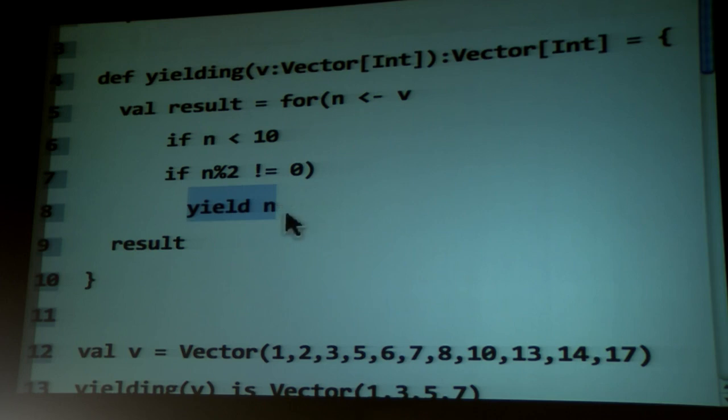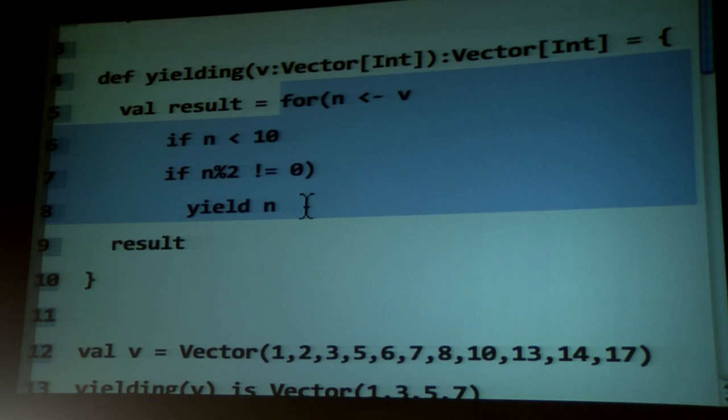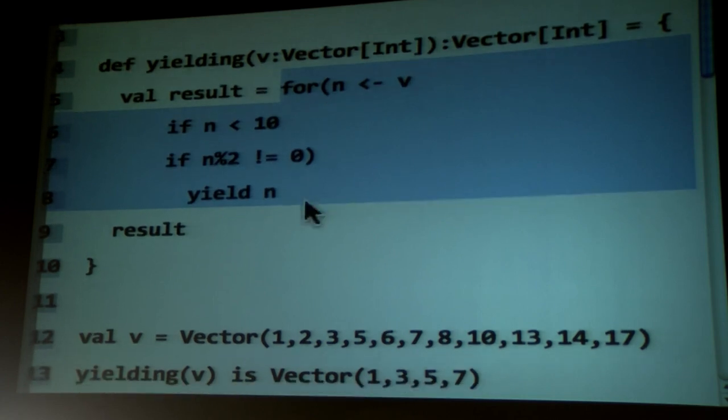Now, it knows because, well, here I've done type inference, but it also knows that I'm taking it out of a vector of int. So even if I didn't use type inference, it would figure out that result would be a vector of int as well, because of where it's coming from. But the yield keyword is basically collecting all those things for us. In fact, we wouldn't even have to create this intermediate value. We could just say this, and that would become the result, and it would return that for us.